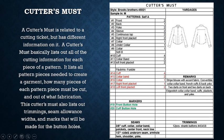Anywho. Now here we have our contrasting fabric, our regular fabric, and we also have our fusible. So we're going to get an interfacing piece. Remember, fusible and interfacing are the same thing. Fusible is just a type of interfacing. We have the cuffs, of course, the collar band, the collar. And these are for the button placket pieces here. Of course, we've got two of them, one for the right, one for the left.